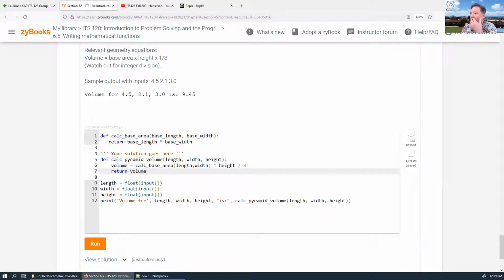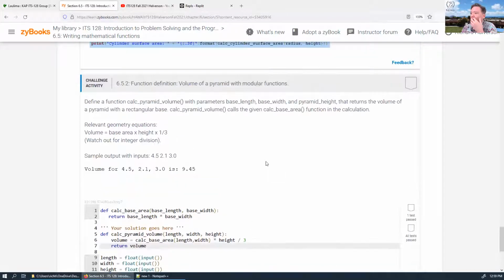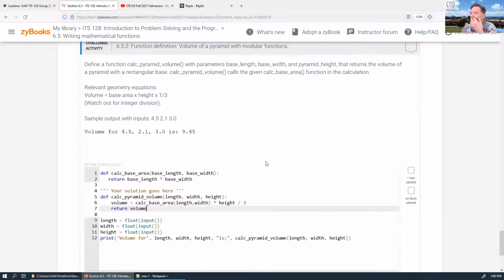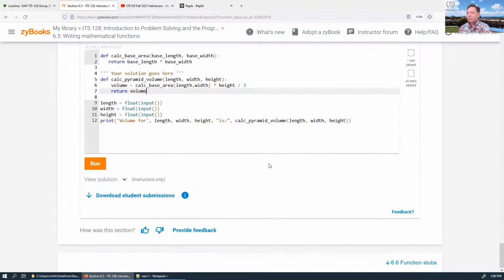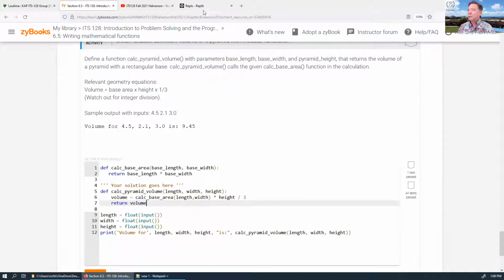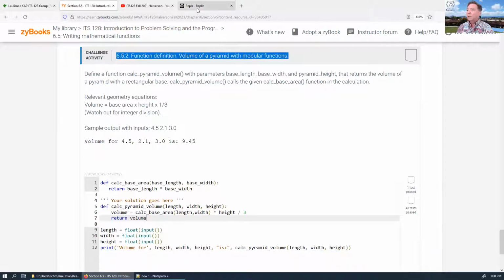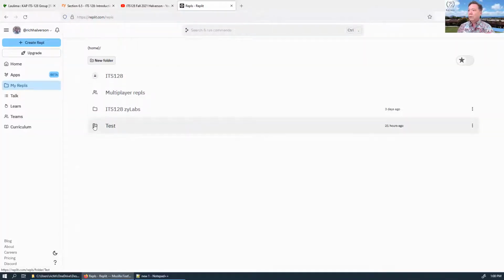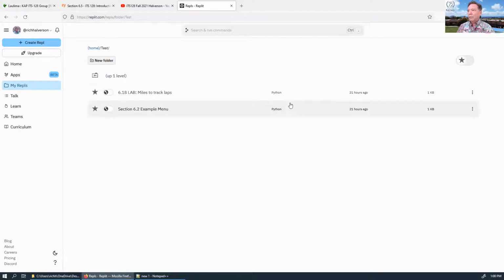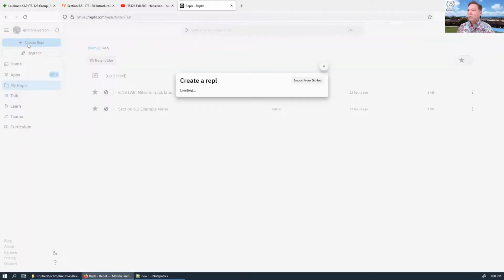Is this all we need to do? So let me, I'd like to see this run. So I'm going to use this function here, this one. Copy. Now I'm going to go into here. And I'm going to do a new one.